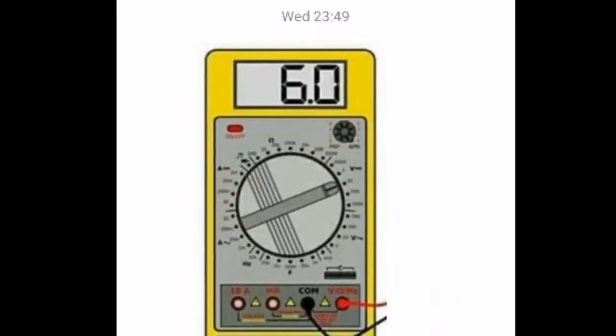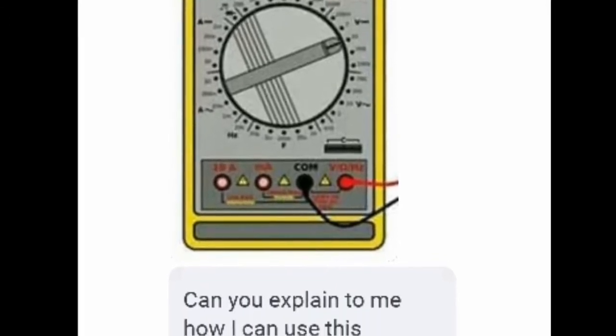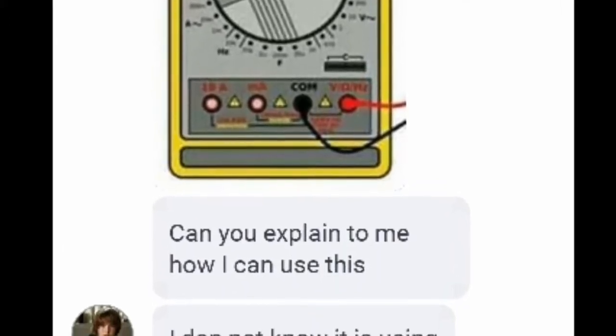Recently, one of my Facebook followers asked me to clear his doubt about how a multimeter works. So I have made this video.